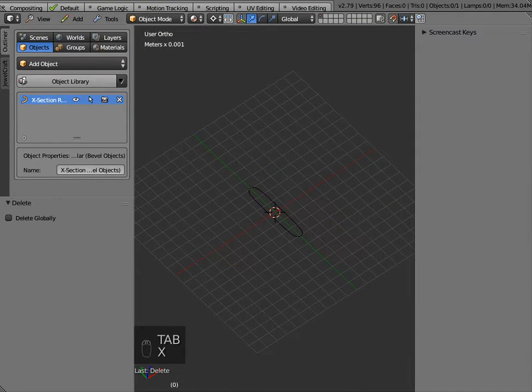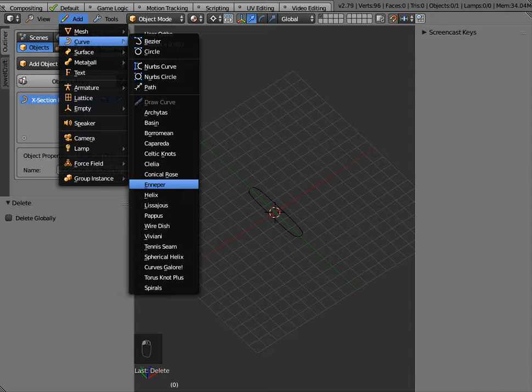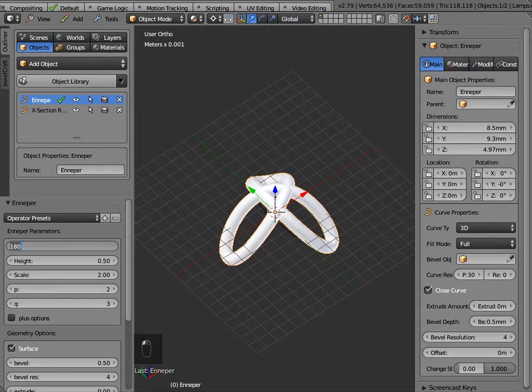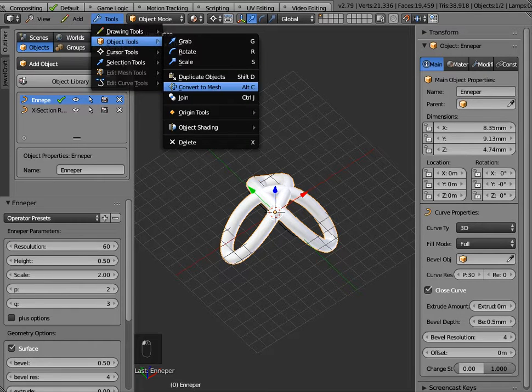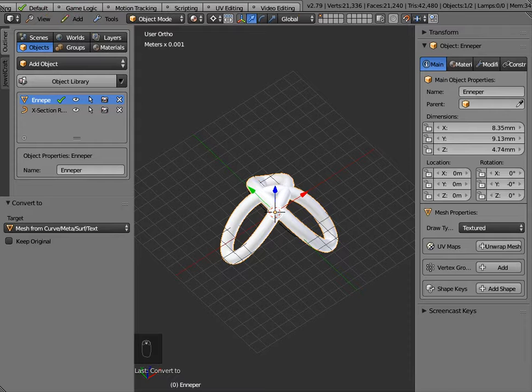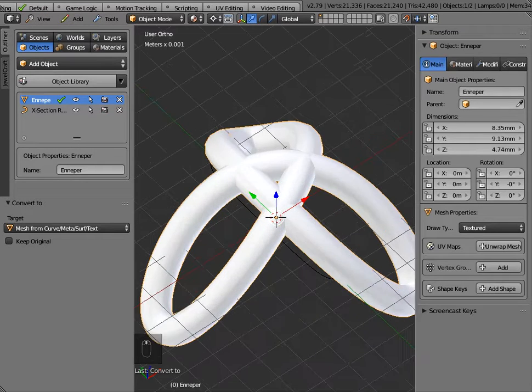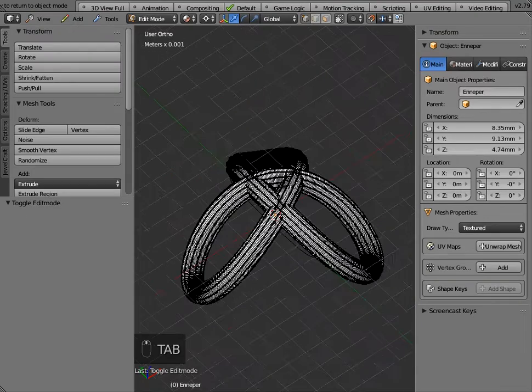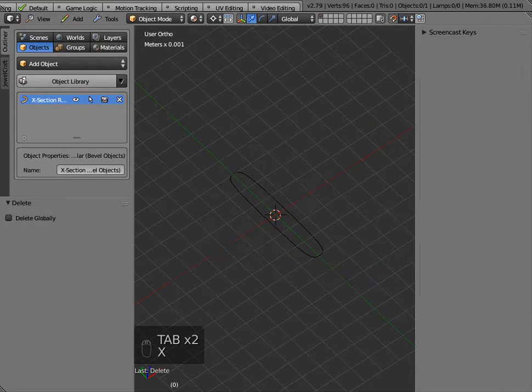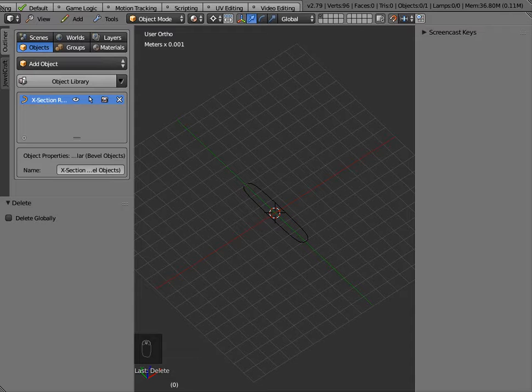Alright, one way to actually reduce that is if we go to Add Curve again and Anipa, if you change the resolution down, let's change it down to 60 for example, and go to Tools, Object Tools, and convert to a mesh, notice we've taken the faces down to 21,000. So we've got a third of the number of faces this time, and you can see that when we go into edit mode. You can of course use decimate to reduce the face count down, but that's something you do need to take into account when using Nurbs curves like this.